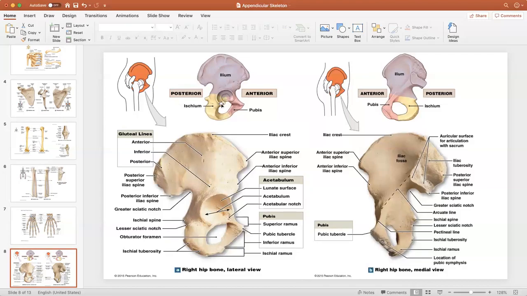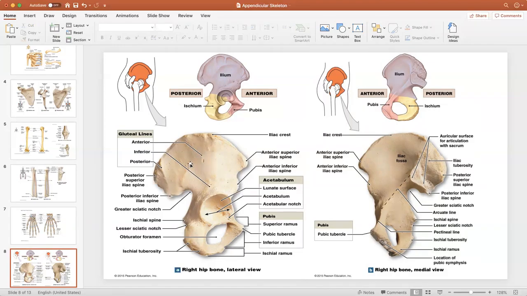Okay. So with the ilium, you have the anterior superior iliac spine. That's if you have that pokey part of your hip in the front. That's your anterior superior iliac spine. Then you have your large iliac crest. Okay, your hip on the side, iliac crest. And then in the back, there's the posterior superior iliac spine, posterior inferior iliac spine. There is an anterior inferior iliac spine as well.